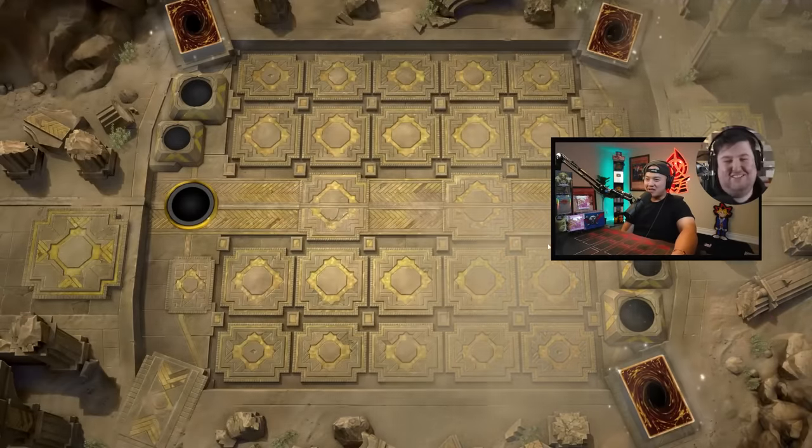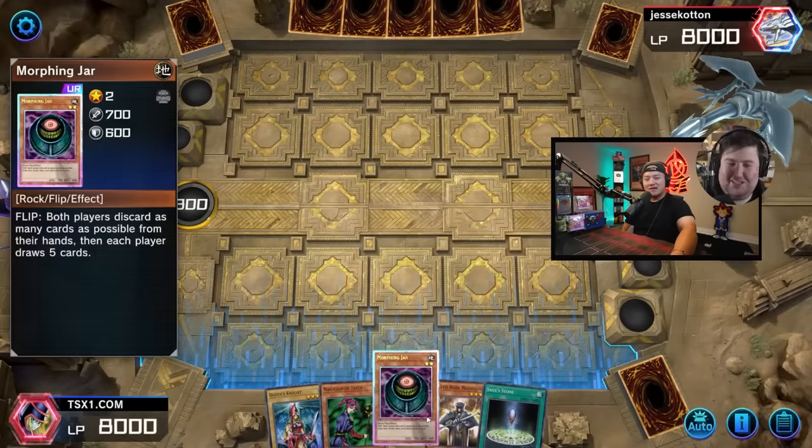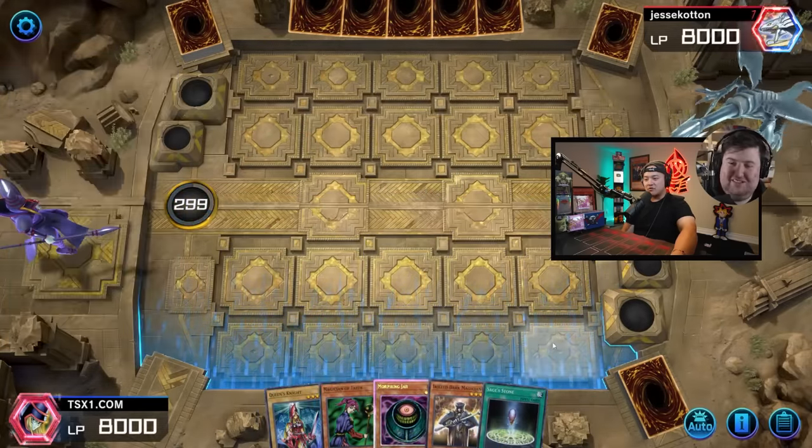Yeah. Justify cheating, eh? Cheating? Oh, yeah. What does this have to do with cheating? All right, Jesse, I want to normal summon my skill Dark Magician.